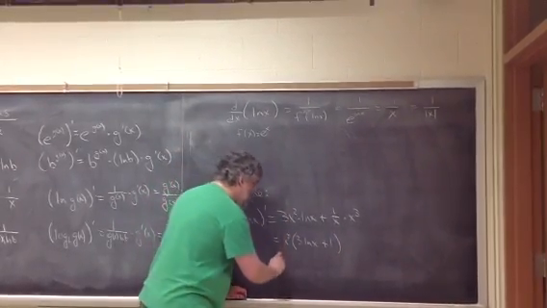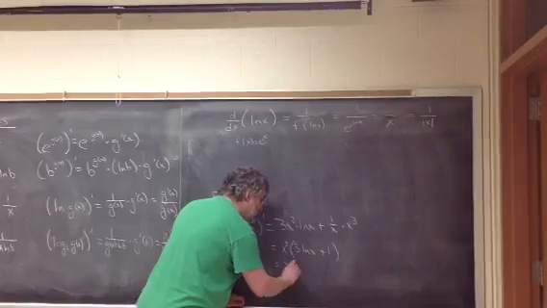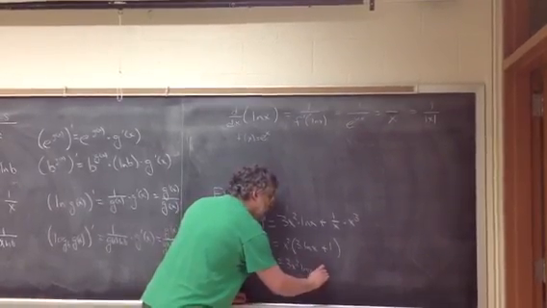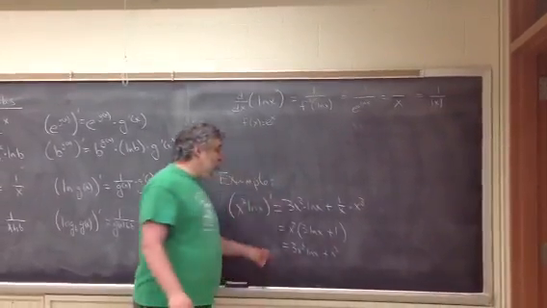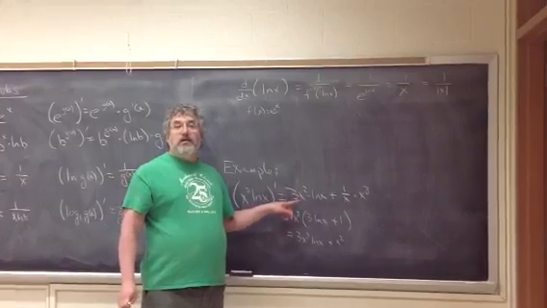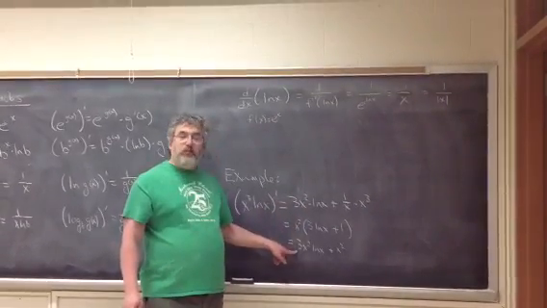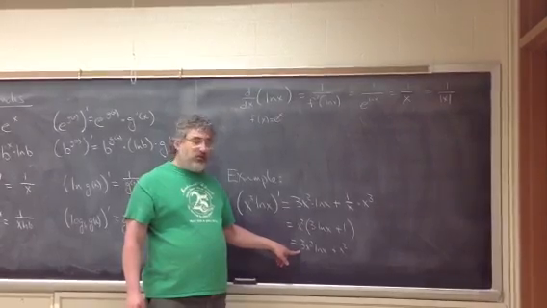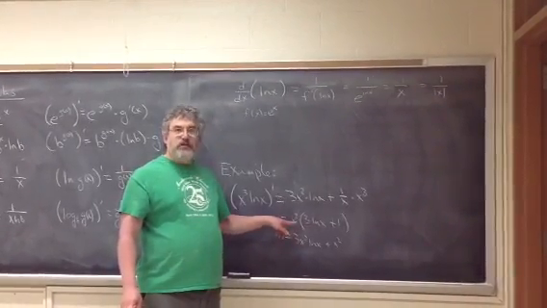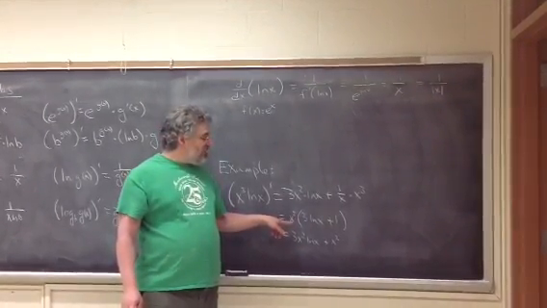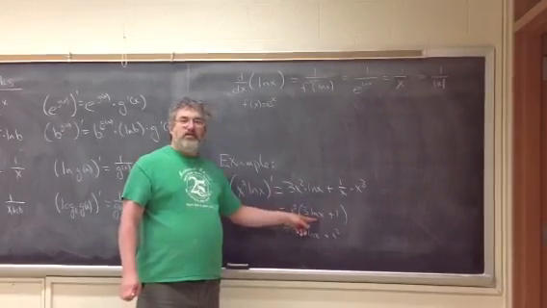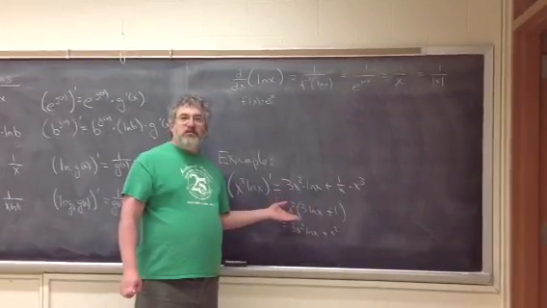Alternatively, if you want to do the same thing but you just don't factor, we have 3x squared ln x plus x squared. One of the bottom two is going to be simplified, depending on how you think these things through. If you like this bottom one better, if you think it's easier to understand, that's simplified. I think most people will prefer this middle one. I think it's a little bit easier. Not a lot, it's still got the natural log, they all have it, but that's probably the simplest form.